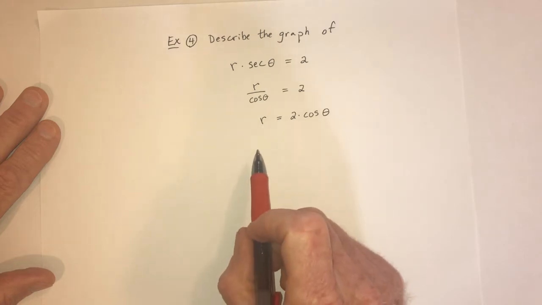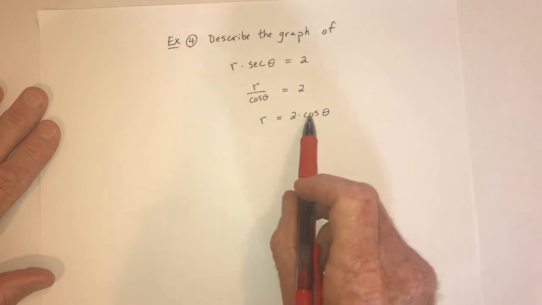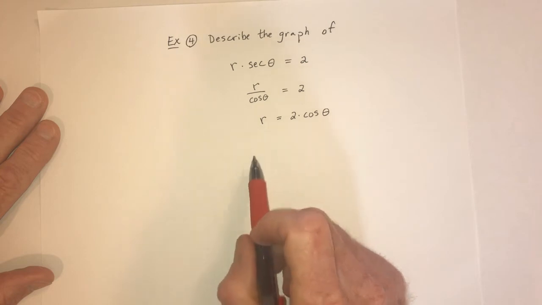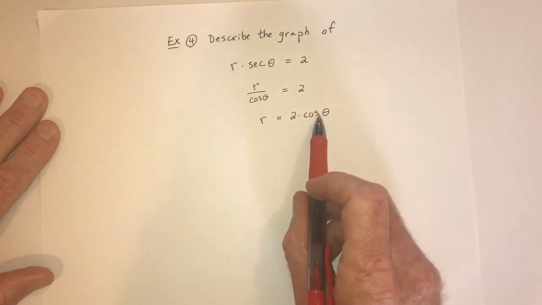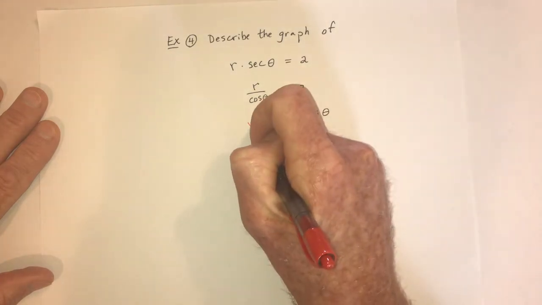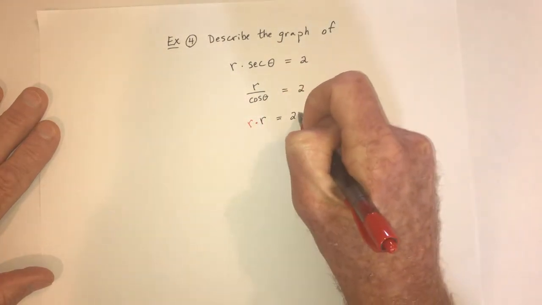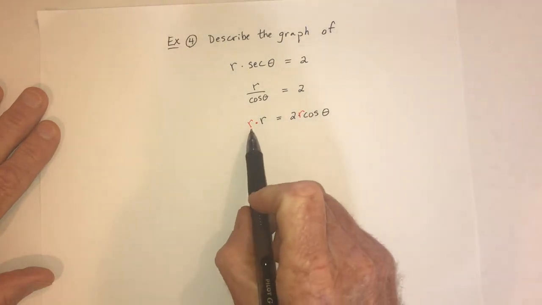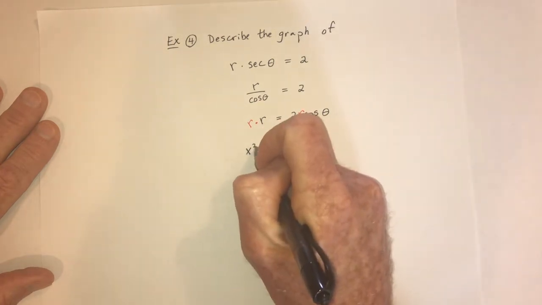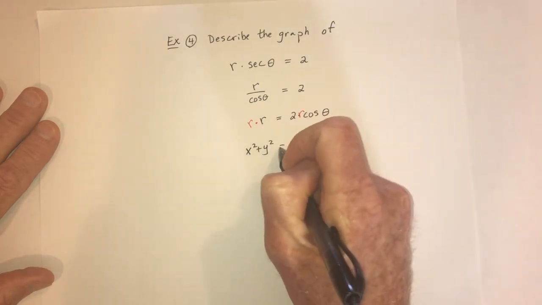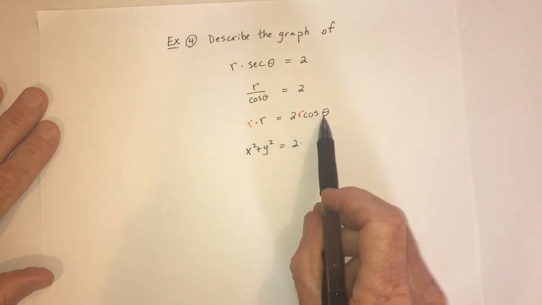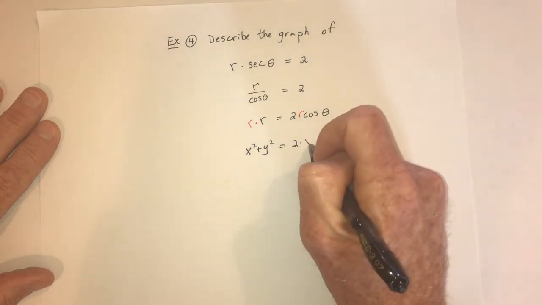And there's 2 ways to get an r squared. One would be square both sides. Perfectly fine. You'll have r squared on this side, replace it with x squared plus y squared. But then this is going to have a cosine squared, and I'm not quite sure what to do with that. So the other way to do it is to get an r squared, multiply both sides by r. That way on the left there's r squared, which can be replaced with x squared plus y squared. And the other advantage is this is now r times cosine of theta, so that part can be replaced with an x.